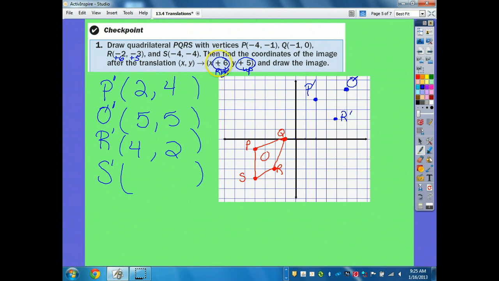Now let's do this plus 6 plus 5 here, plus 6 plus 5. What are my new coordinates here? What's a -4 and a positive 6? 2. Good job. Thank you. What's -4 and a positive 5? Positive or negative? Yes, positive 1. So we'll plot that, 2 and 1. And that is my new letter what? S. Connect your coordinates. And there's our new translation.